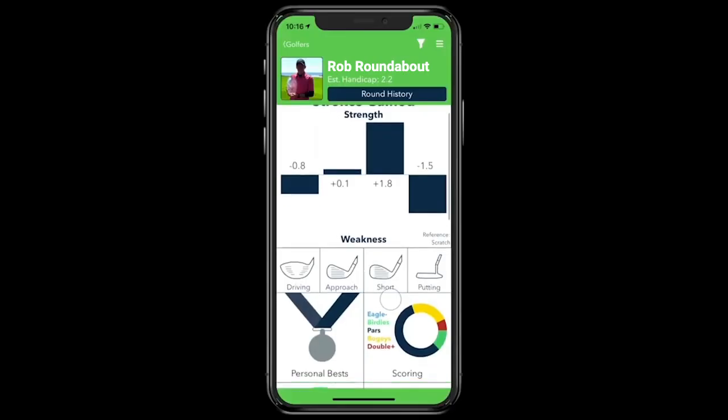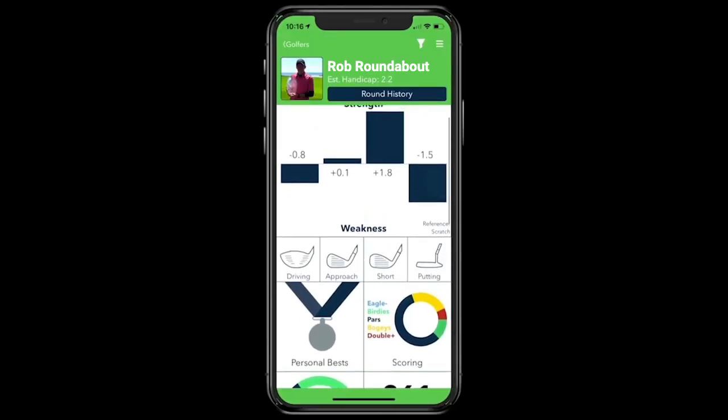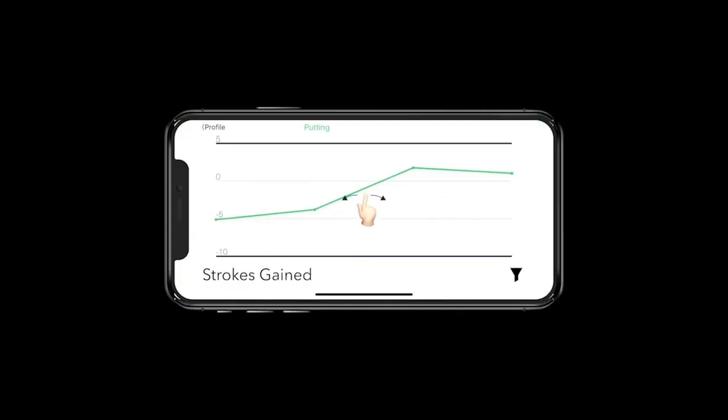I mentioned that I was improving in putting, but also that it is a weakness for me. Let's dive into putting next. The first plot shows me a quick breakdown of my strokes gained putting performance. You can see that I've been putting in work and my performance is improving. Tapping on any of the points of the line will give me details of which round the data is from and the details on the actual strokes gained putting value.